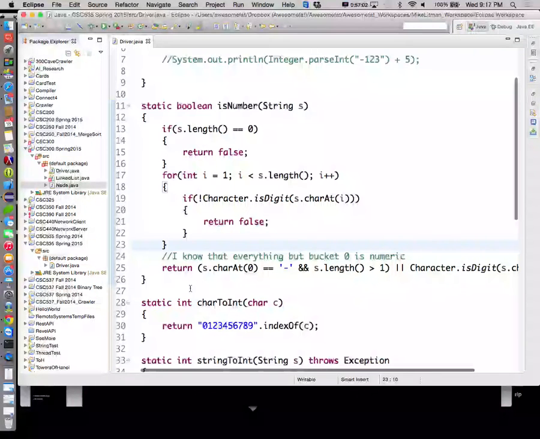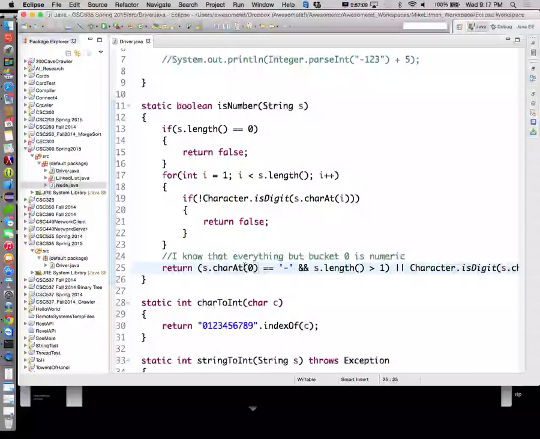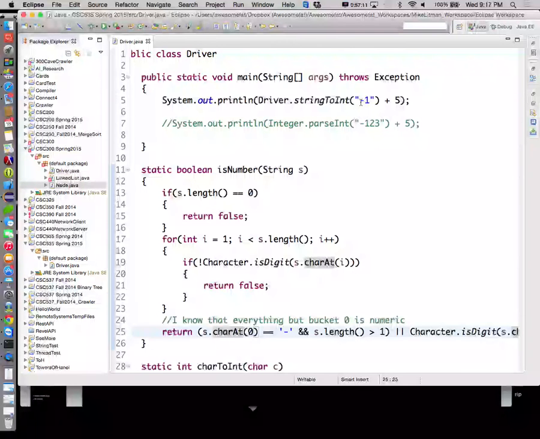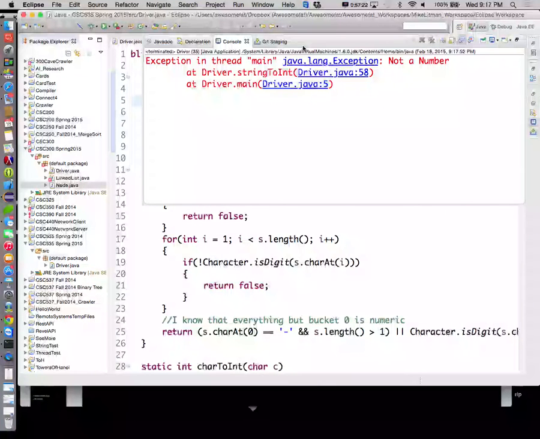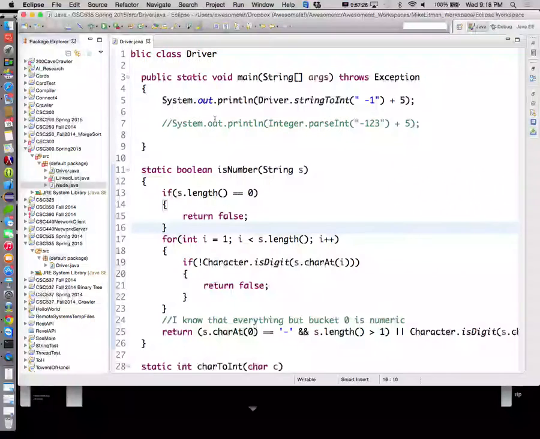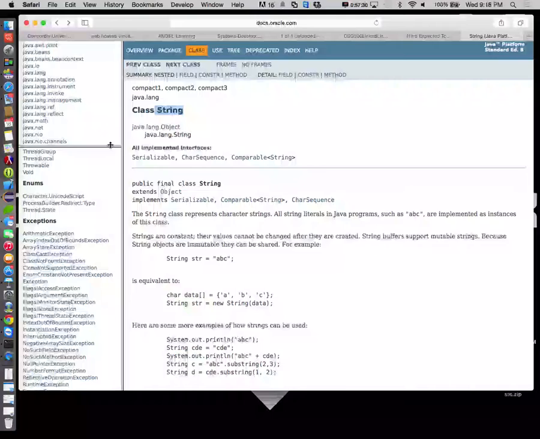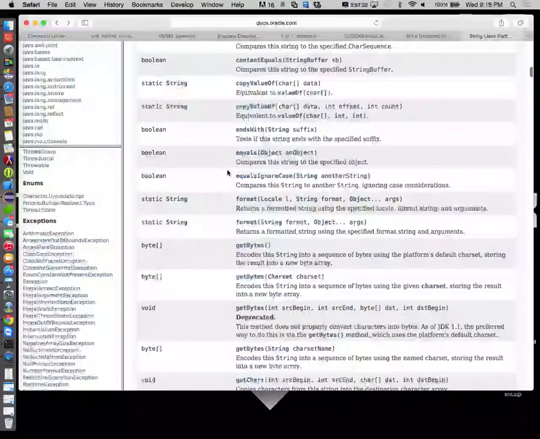What about if the number starts or ends with space? Number starts or ends with space. I think we would probably consider that to be an error, but it's a good question because I'll show you a fix for that. So let's say we do that. This is going to say we had a non-digit, because a space is not a number, right? But there is a good string method, and here I'll actually show it to you, then you can tell me how to call it. So it's a method called trim.